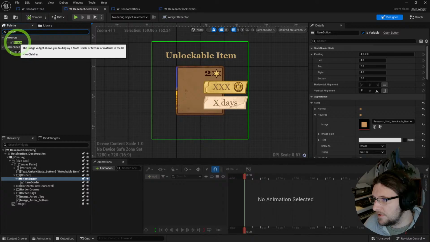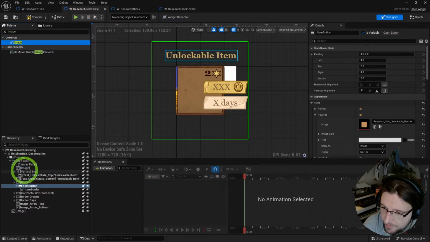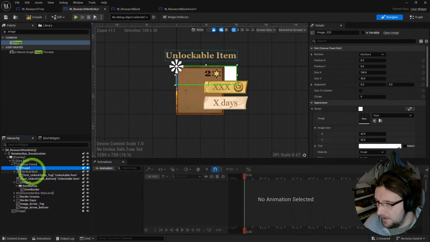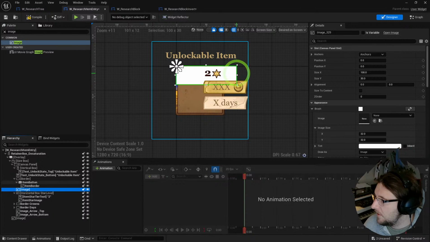I'm going to make an assumption that there's going to be an image in here. It needs to be above the button, I guess. It's going to be this interior area. I'm probably really wrong.